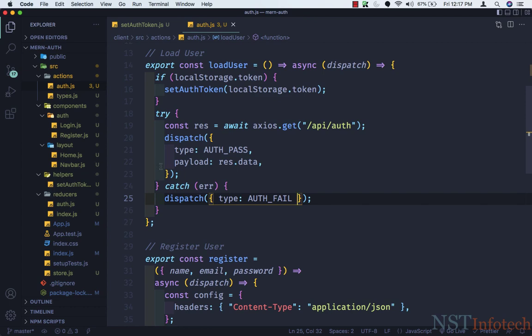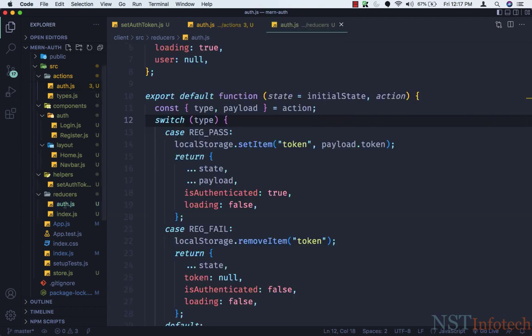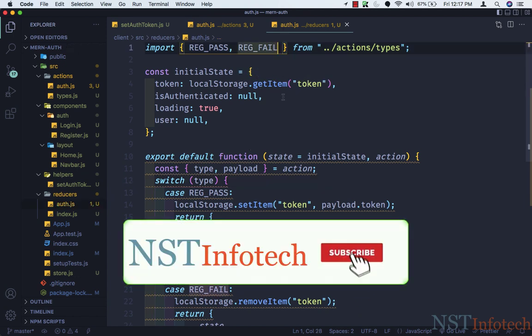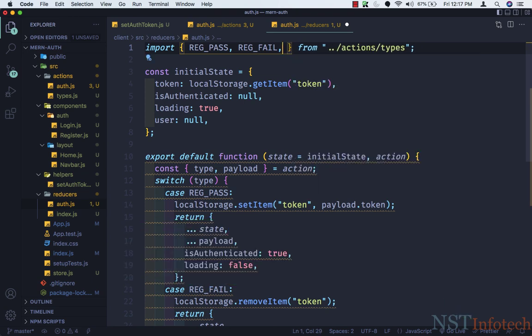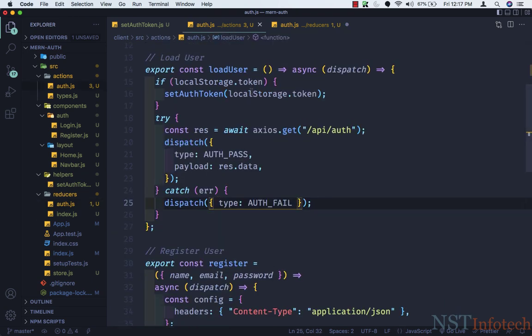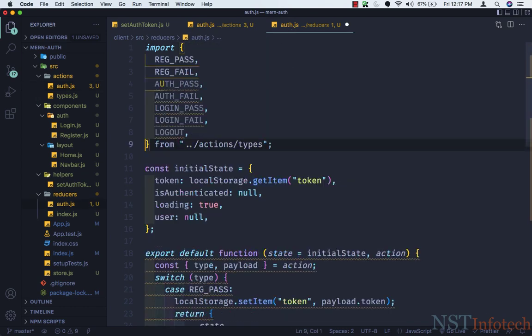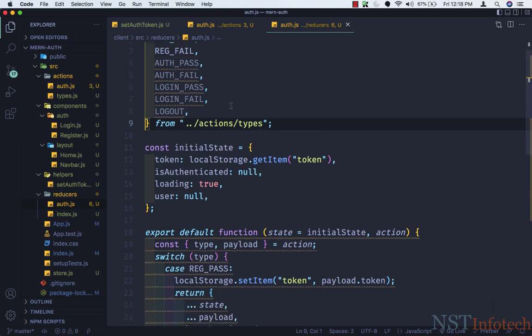Now we need to go to the reducers auth.js file, and here also we need all the actions. So let's first import all the actions. Let me copy it from here only, because it is taking too much time. So let's copy this and I'll paste it here. Okay, let's save this.